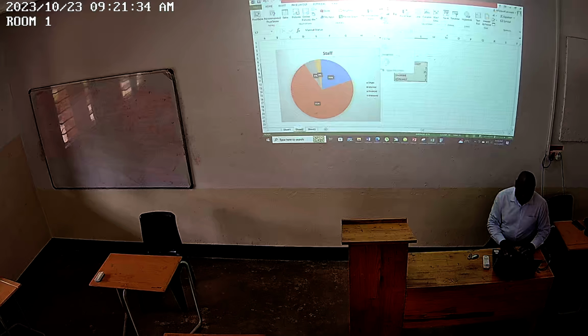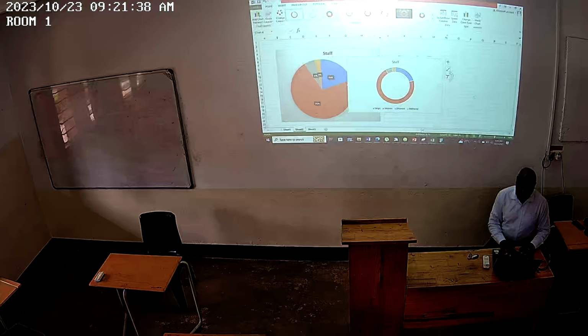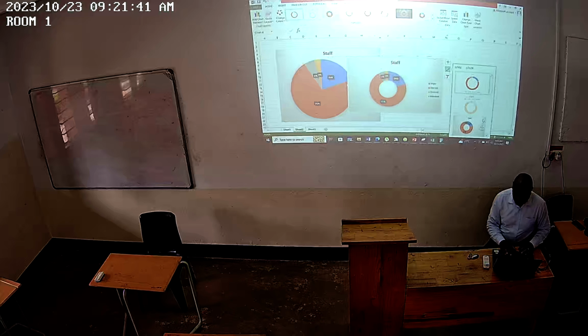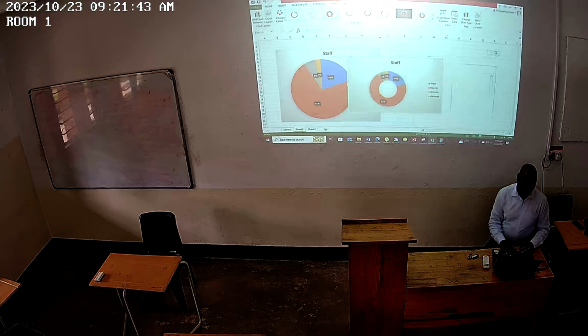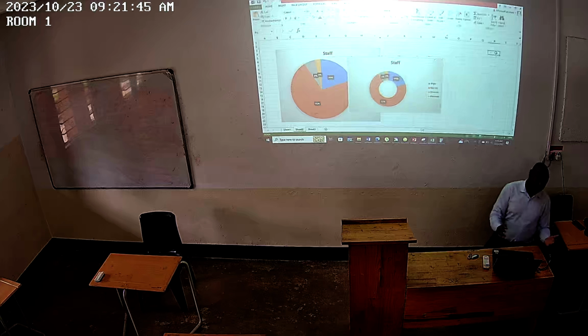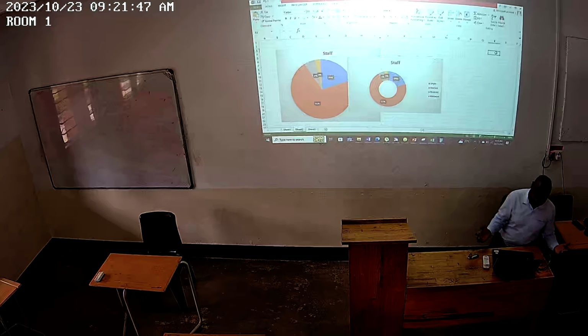Let's try the donut. So the donut pie, you simply choose the donut pie and then you choose the percentage. It also shows.